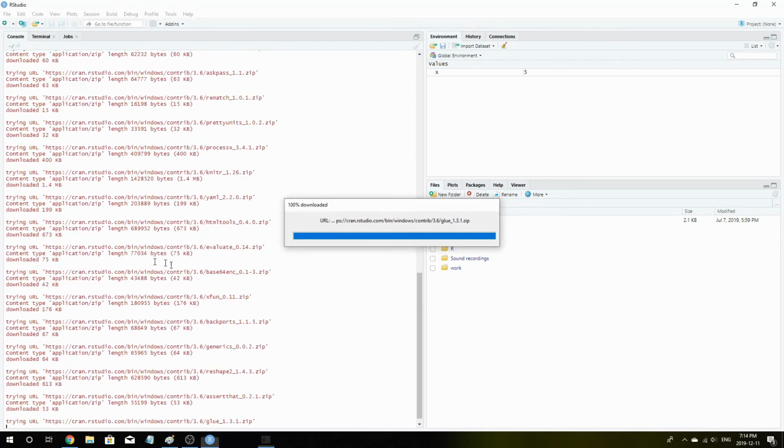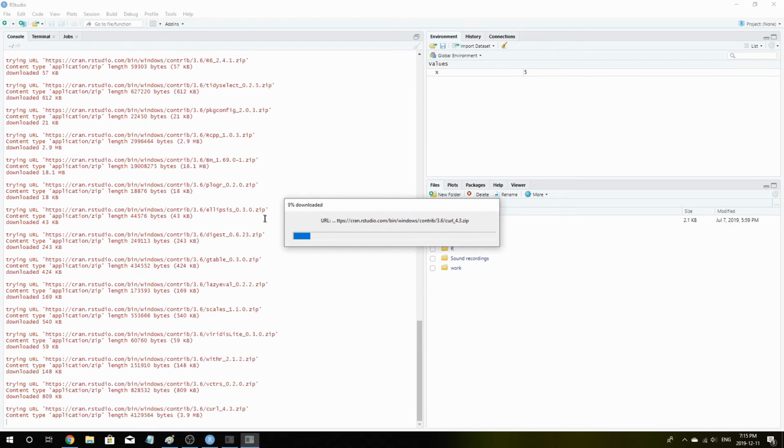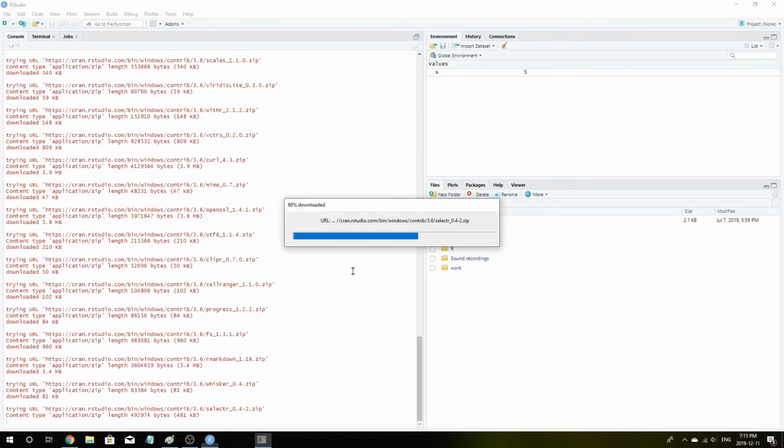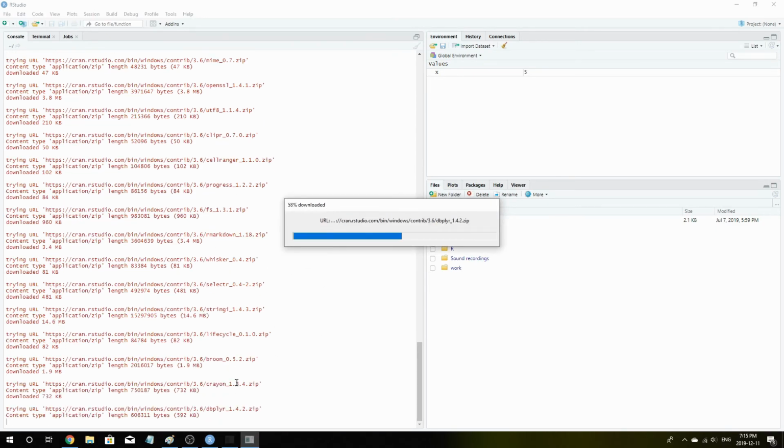This might take a while because there's tons of stuff included in here. But basically, if you're working in the tidyverse, it incorporates a bunch of natural functions that you'd think you would be using, really useful stuff.